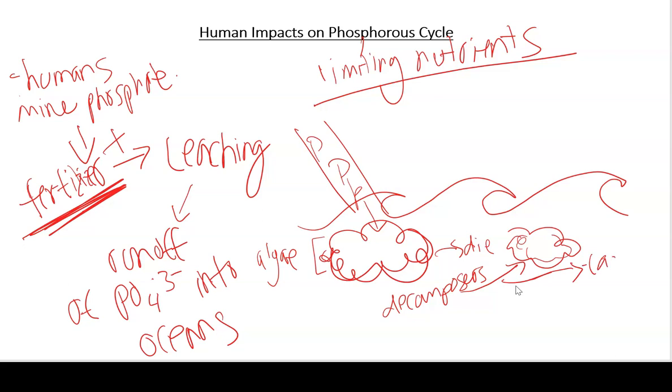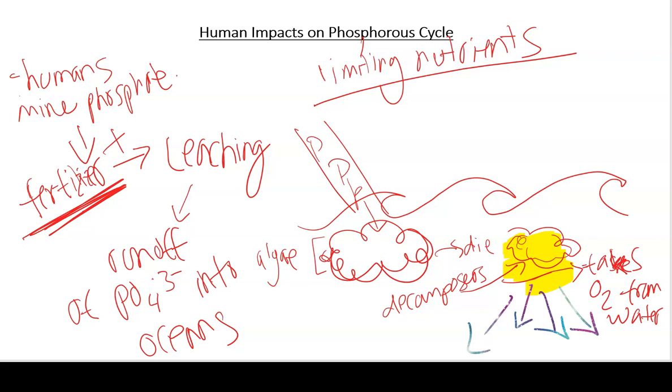This actually takes oxygen from the ocean, from the water. So this process is now removing oxygen from the ocean or whatever system it's in. So every single thing below this algal bloom that's breaking down has no oxygen. There's no oxygen anywhere. And if there's no oxygen, that means there is no life. Everything is dead. No sharks can live, no fish can live, nothing.